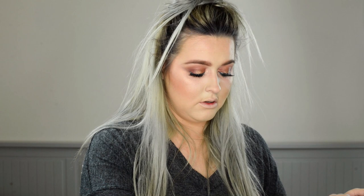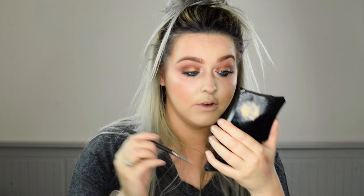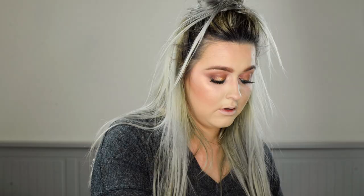I'm going to go back in with that highlighter shadow that I used as a highlighter and just do the inner corners with that as well. I'm going to use my Illamasqua Beyond powder - just put a little bit more of that on the inner corners. To pack a little bit more glitter onto my eyes, I used a Fix Plus type fixing spray to just wet my brush a little bit. If you put it on your brush and then dab it into the palette, this gives the colour just a little bit more pigmentation.